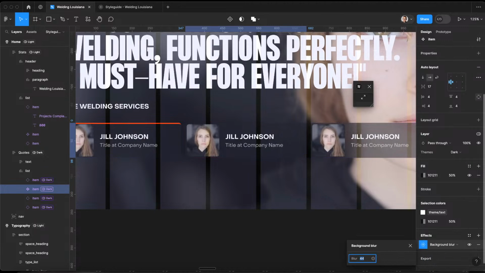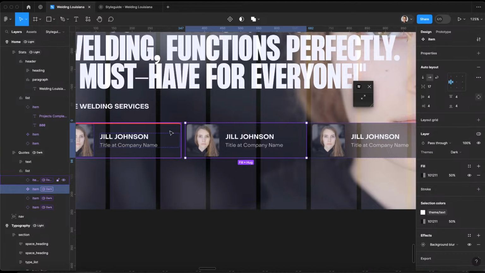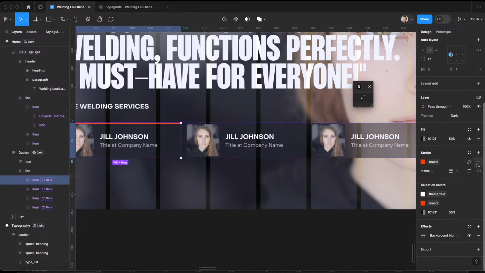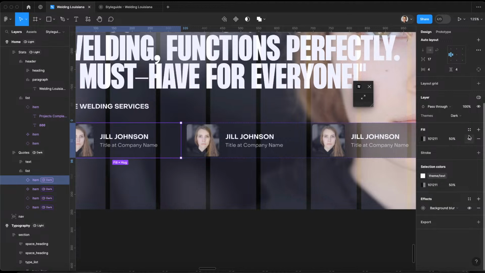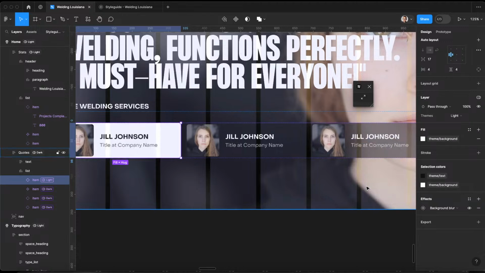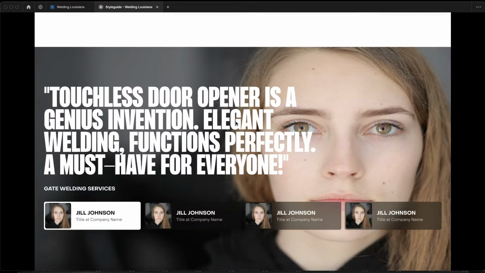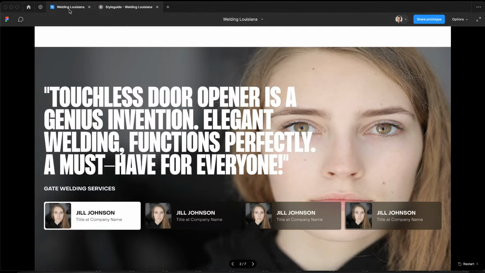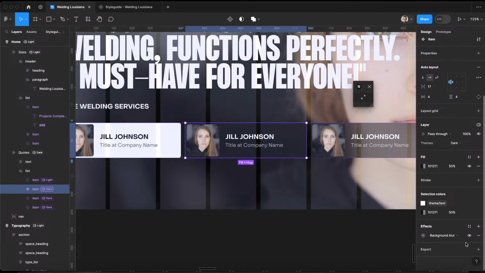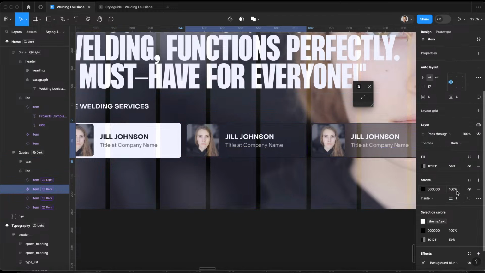Blur it a bit. And then for the active one, we will not be worried about border. We'll change its theme to light and switch its fill back to the theme background. Potentially, something like that could work.